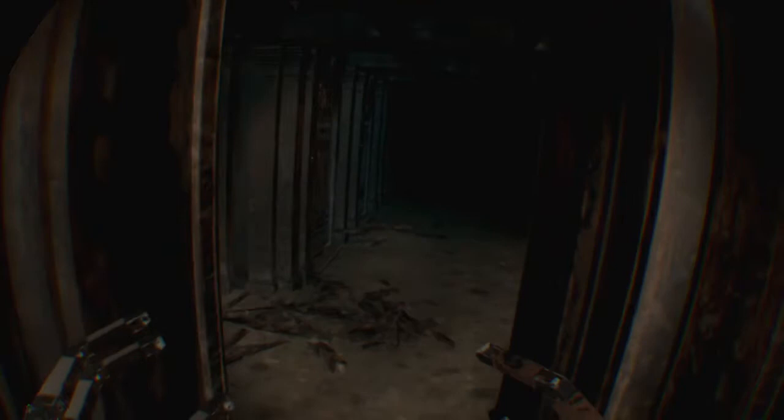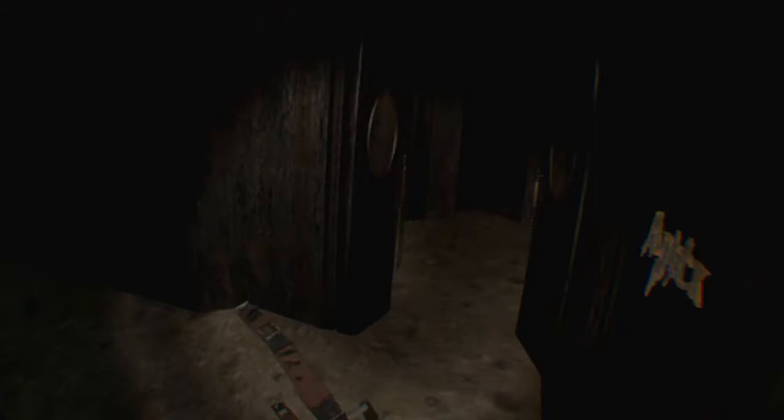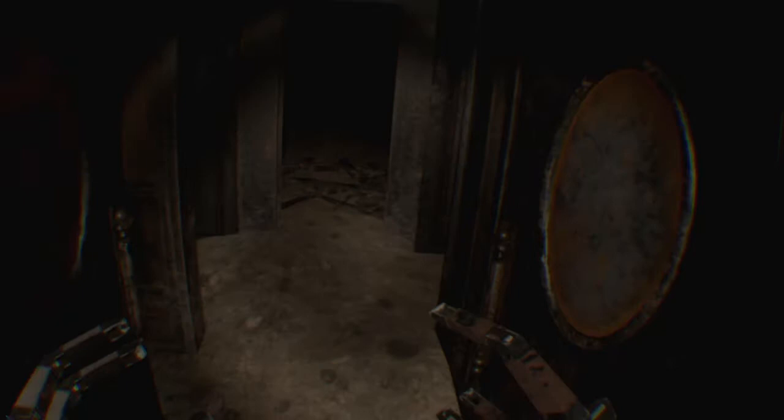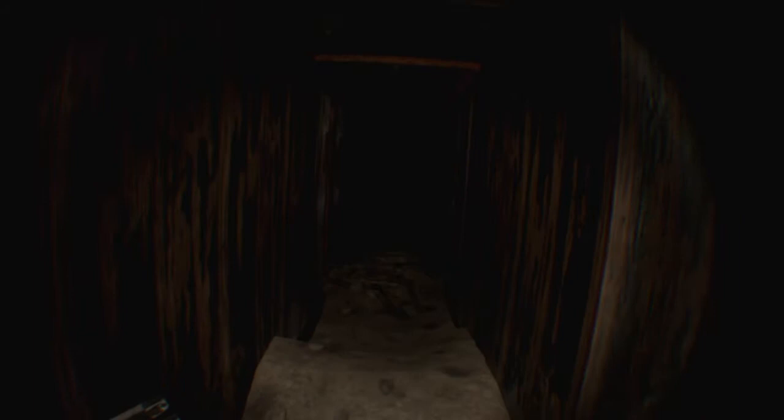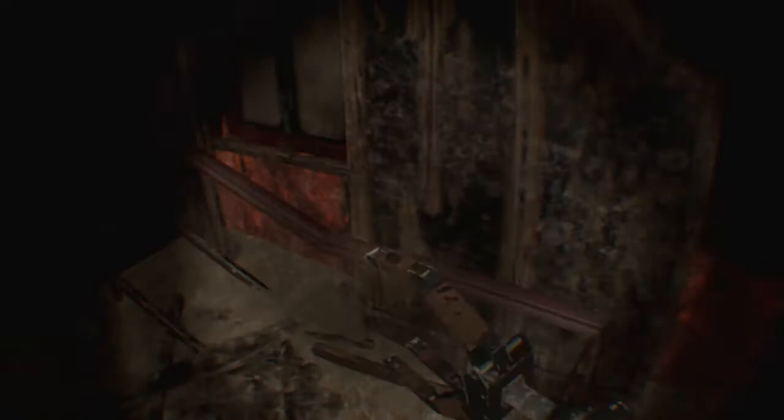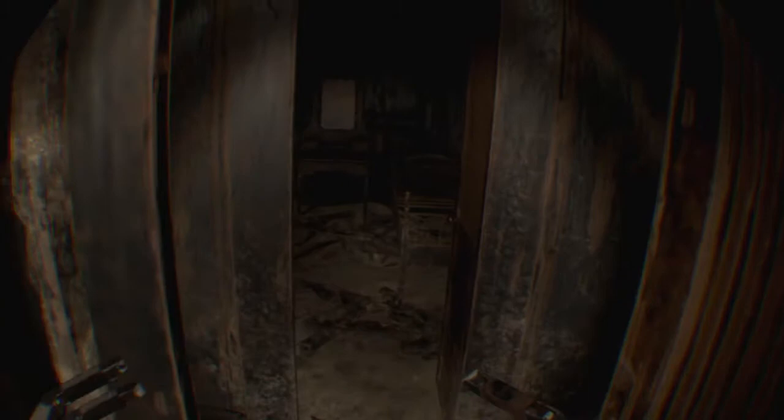The elevators. Wardrobe, bed, sofa, dresser, and sink. Dresser, bed, sofa, and sink, and wardrobe.